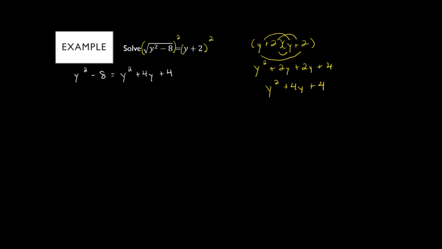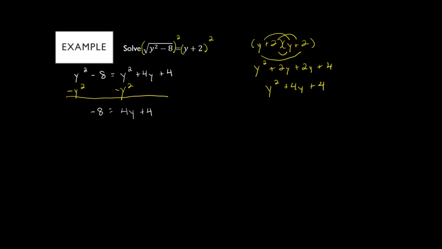So now I'm looking at this and I'm like, oh, actually, this is not going to end up as a quadratic. We'll end up with 1 solution here because the y squareds are going to cancel out. Initially when I looked at the problem, I thought we should get a quadratic here, and we do, but it just so happens that things cancel out for us. Because if I subtract both sides by y squared, the y squareds completely cancel out. And so we're left with negative 8 equals 4y plus 4.